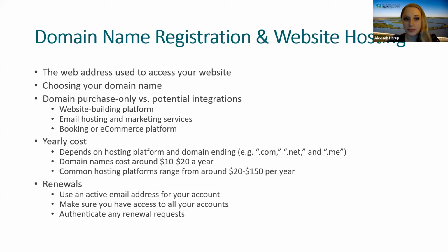When Stacy was showing the example from the Bartlett, you may have noticed that their domain name was www.thedeltabartlett.com. And that was probably a great choice for them because even though their name may or may not have the word Delta in it, if there's other hotels called the Bartlett, then people who are looking for them immediately know just by that URL that they've got the right one. It's the Delta Bartlett. Yeah, and that's really great just to help people not get confused, because people will get to your site easier if they can find you easier.